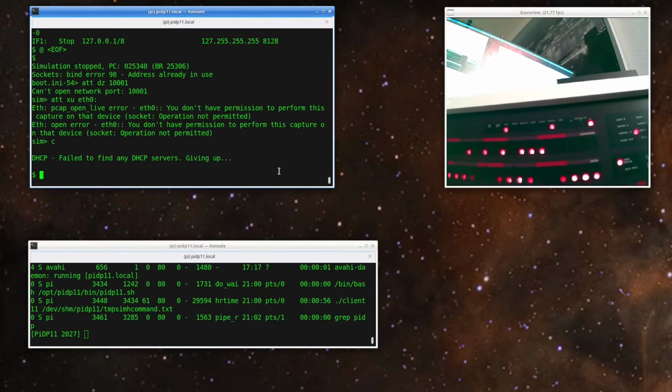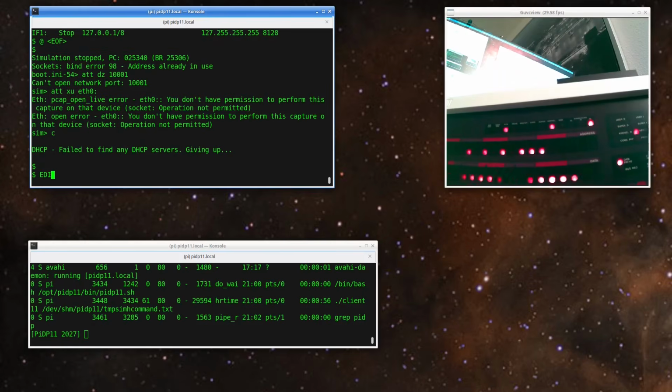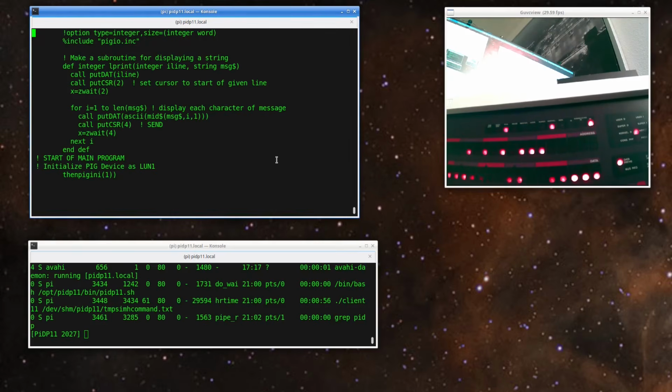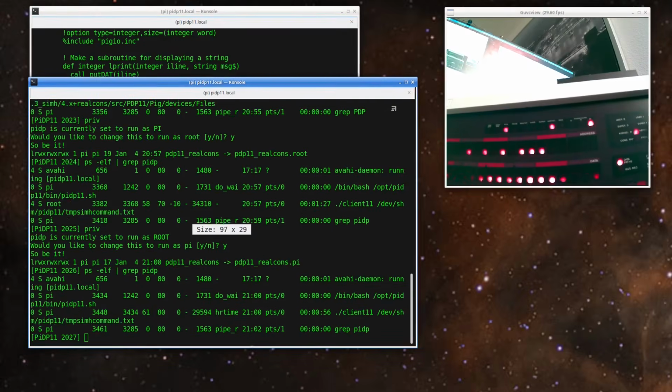So I went ahead and wrote some code for that, also in BASIC. And there's an LCD device.